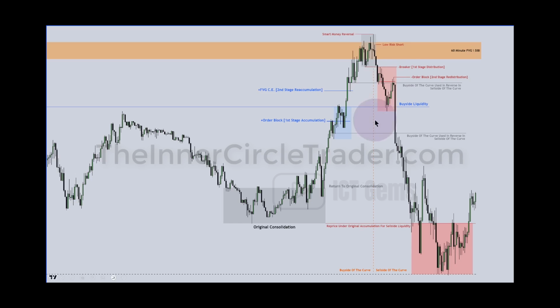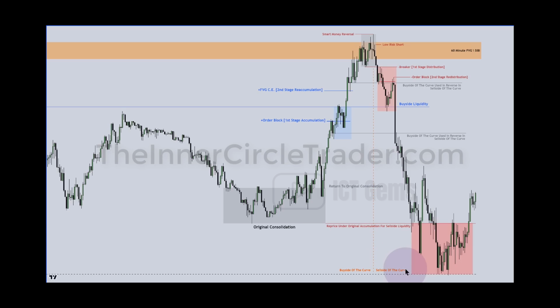That means this hypothetical invisible line where the market trades up during buy-side delivery, trades into our target, where we anticipate the likelihood of a reversal. If the market starts to reverse, then we use the highest high that it forms. To the left of that is what? The buy side of the curve. That means everything leading to buy-side delivery. Now on the right side is what? The sell side of the curve. That means we're in sell-side delivery.